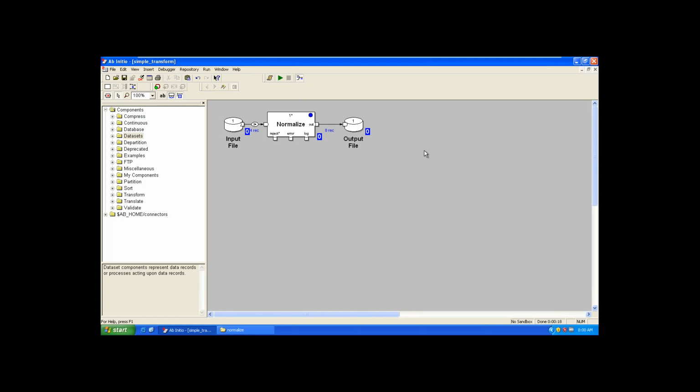It's not specific to the project. I don't say all the projects use this delimiter. It's specific to the projects and the fact they are getting. So here, right, simple transform with the normalize.